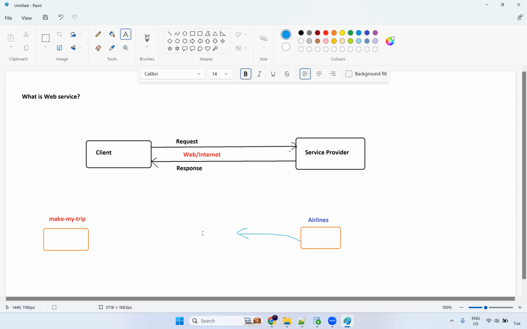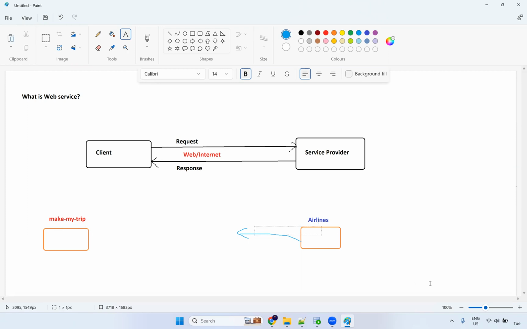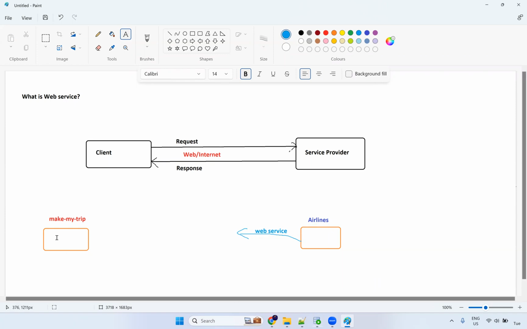Make My Trip will ask, I need to book a ticket for my customer from this location to this location. Then they will send a service through the web. That service is called a web service. So they will not give access to their DB.